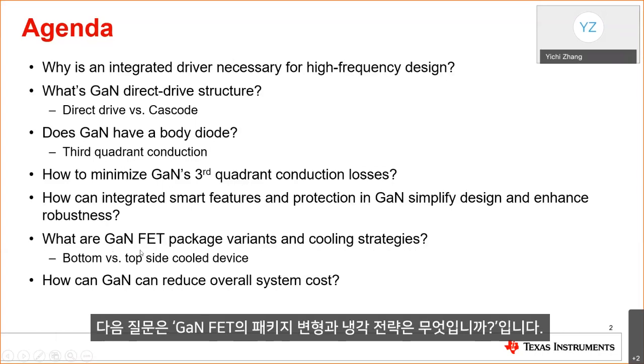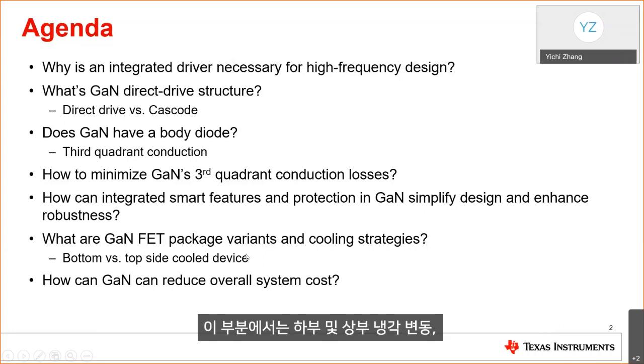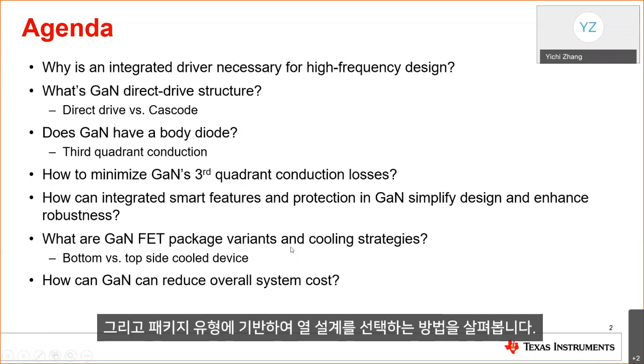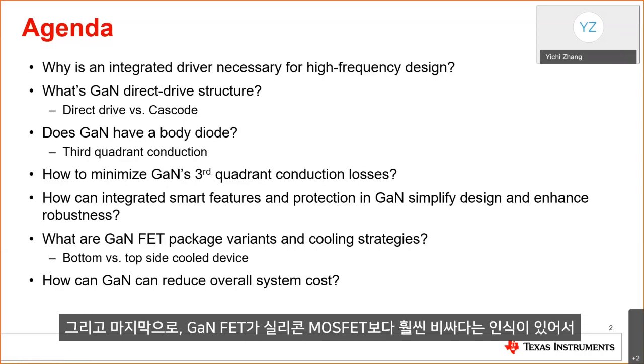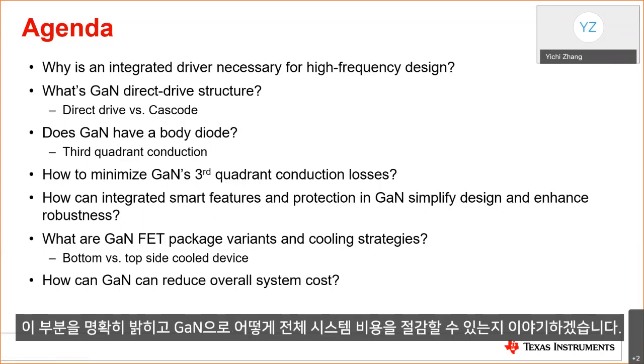Next one is what are GaN FET's package variants and cooling strategies. So in this one, I will be going over the bottom and top side cooled variations we have and how to choose a thermal design based on the type of package you choose. And lastly, there's a perception that GaN FET is much more expensive than silicon MOSFET. So I will actually demystify that and tell you how GaN can actually reduce the overall system cost.